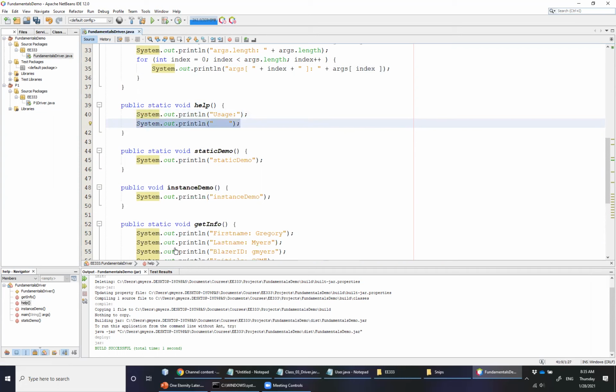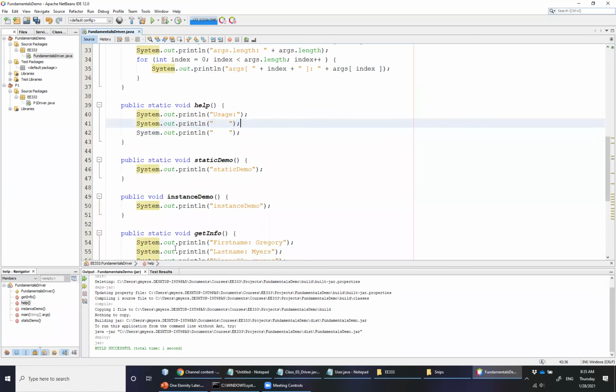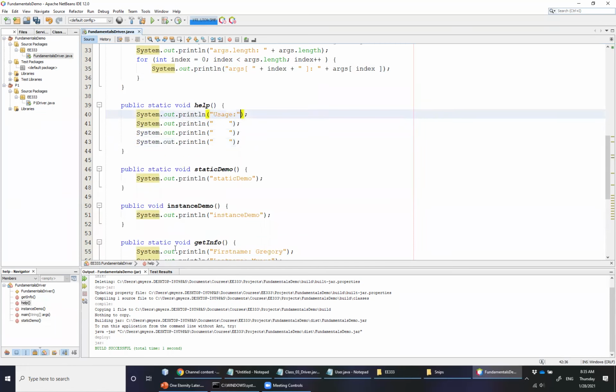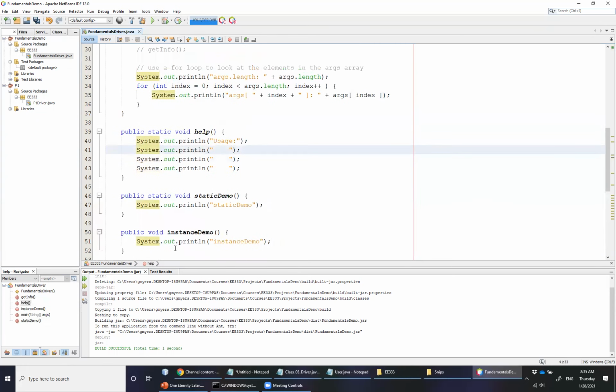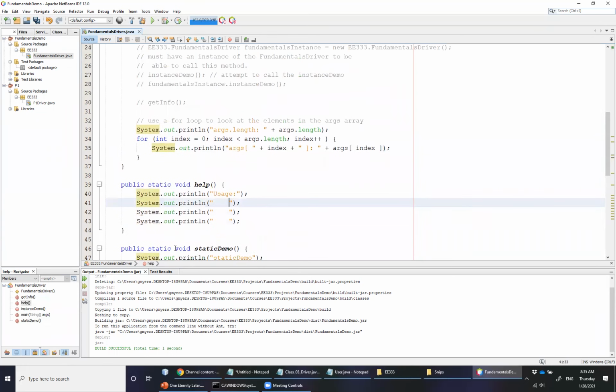And we'll start by just simply having a few of these so that we can fill them in as we go along. But then what you'd like to do is specify which switches or which arguments call which function in your Java application. Well, to do that, let's take a look at what we want to have happen.